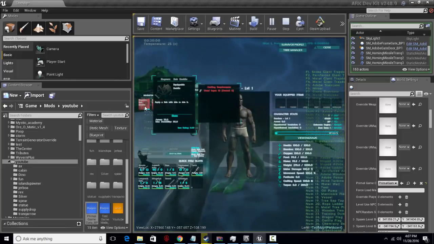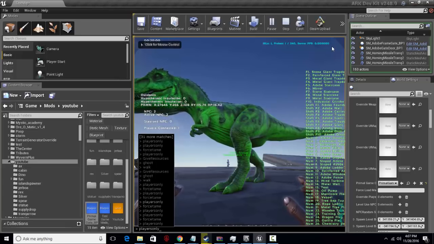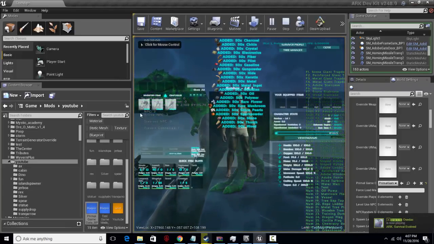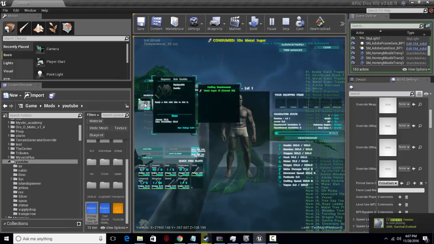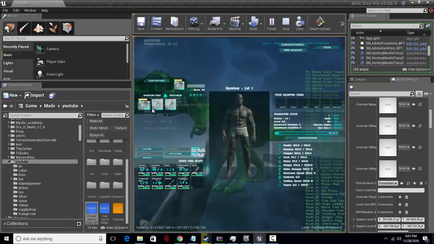You see, it takes metal ingot. You can make it any recipe you want. I'm just going to give myself the resources I need to be able to show you that the saddle works. I'm going to go to craftables. We're going to make the saddle. If you guys want tutorials on how to change the time that it takes, just let me know. I'll make a tutorial on that.